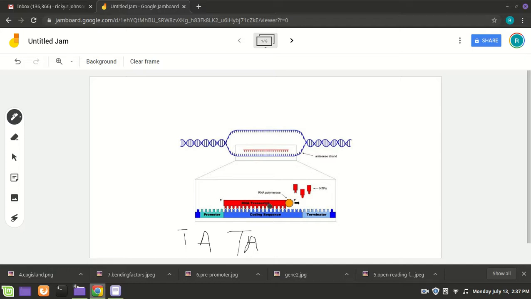And what's going to happen is that it's going to make a copy. It's going to make this RNA transcript that we see here. And it's going to continue to make that copy until it hits a terminator. And the terminator, if you didn't realize it, was our hairpin loop that we learned about in a different video. And that hairpin loop, if you remember, had A's or T's on one side, and then it had G's and C's up here in the loop. And the thing is, it's single-stranded, and it's actually the RNA that ends up forming the loop.